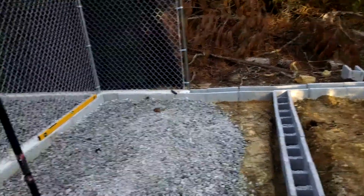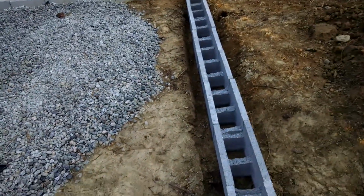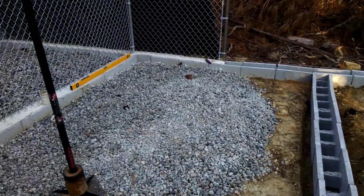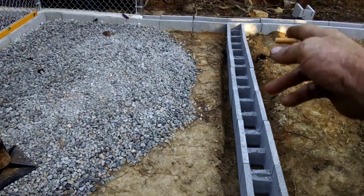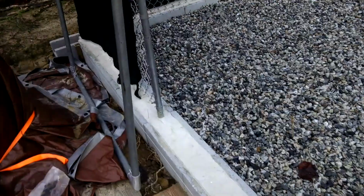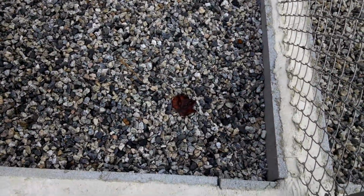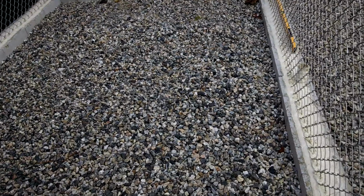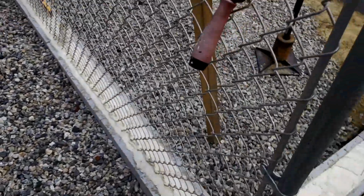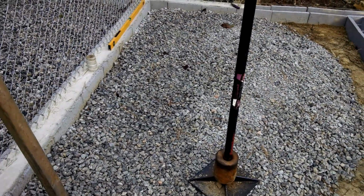my line there, and for my 7'3" width for the pen, and so I maintained that up through the front. So the three pens are actually all going to be the same size, and that's from inside this block wall. That's where I'm getting the 7'3" from. Because when I measured the original pen, the first one that I did, it ended up being 7'3" by 10'6". And then of course the 4 inches thick. But once I get that plate compactor in here and compact the soil and the gravel and everything, then it'll be ready to put my wire in and start making concrete.